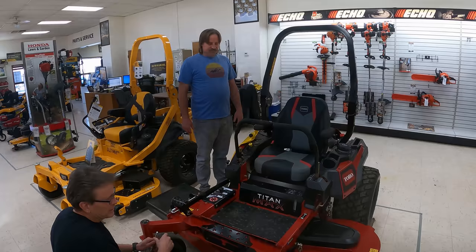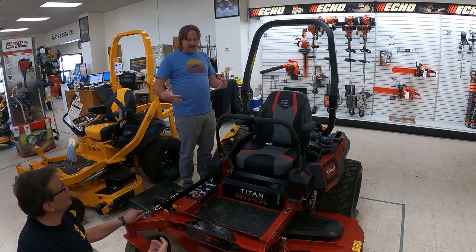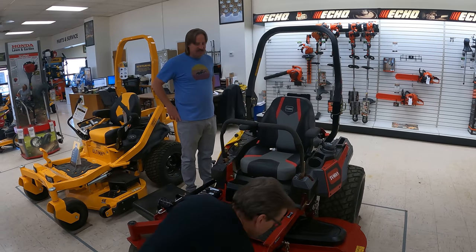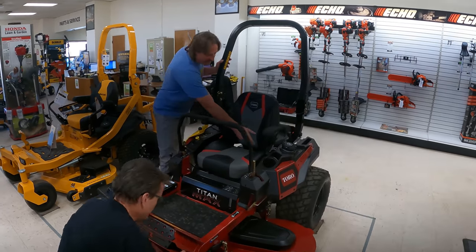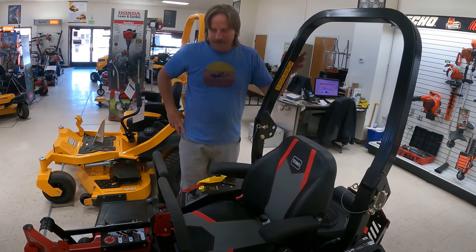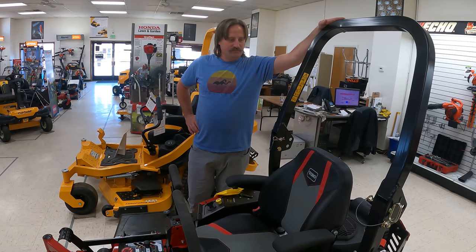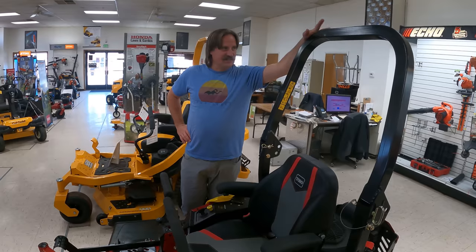We're talking about the safety features — they were a little difficult to understand at first. I can take you through those things. This is probably my favorite safety feature right here — you're going to want to use the seatbelt of course in combination with the rollover protection. I'd definitely be leaving this roll bar up. I don't see any reason to put it down in my scenario.